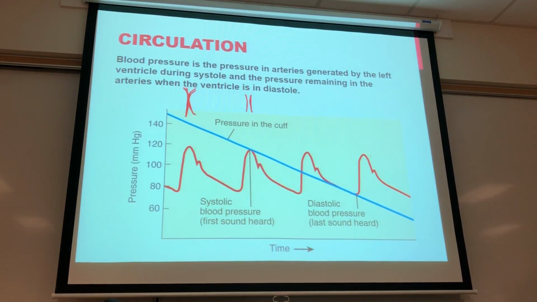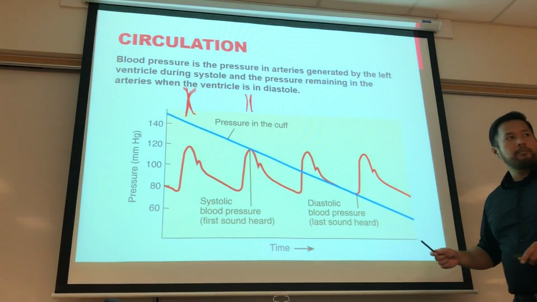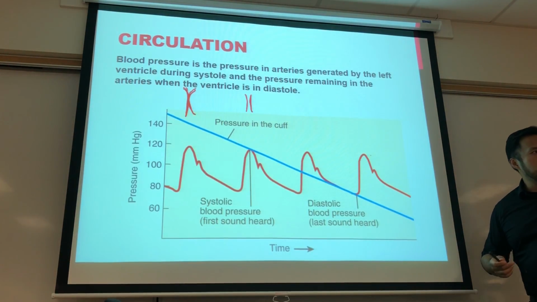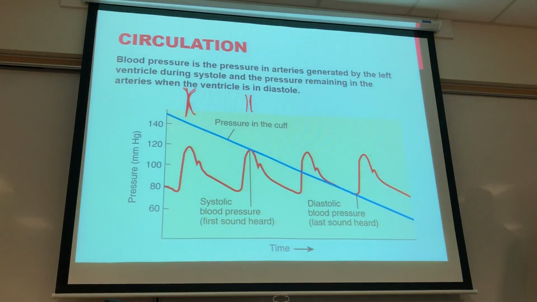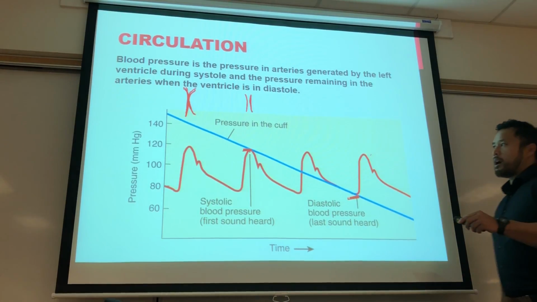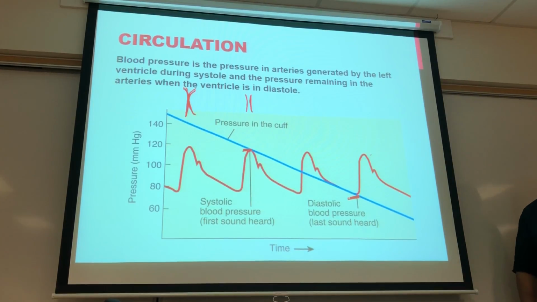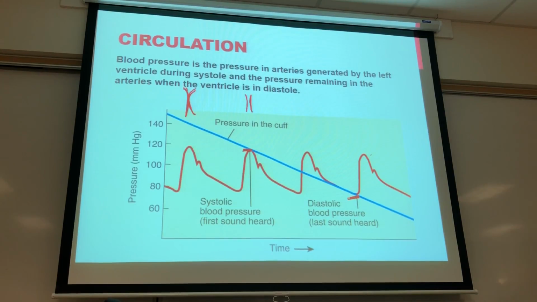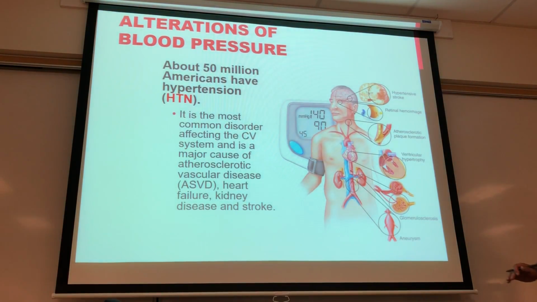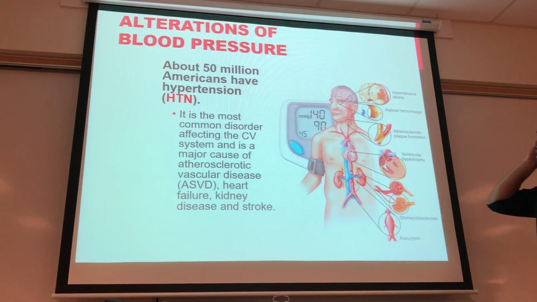And as long as blood is flowing through optimally, we get laminar flow. That means blood flows smoothly through the vessel, and therefore no sounds will be heard. So everything from this point to this point is going to cause turbulence. So the emergence of the first sounds that we hear, up to the point of the absence of any sounds, is going to be representative of systolic pressures and diastolic pressures. So that's how it's going to work. So with that, we can get our measures of our systolic pressure versus diastolic pressure.